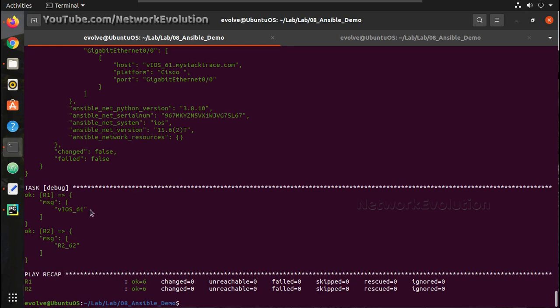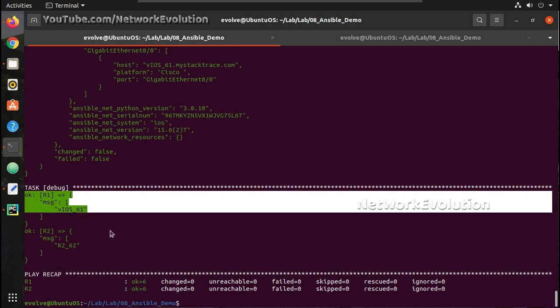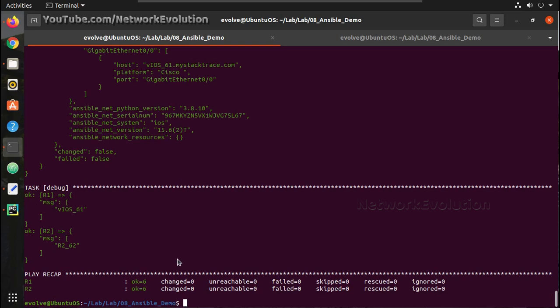Yeah. Now here you can see we have stored it into a variable, and from there we are filtering the output.